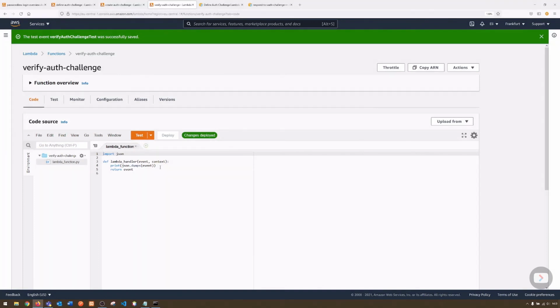We'll now make some changes to the verify auth challenge Lambda. We'll first try to get the challenge from the request.